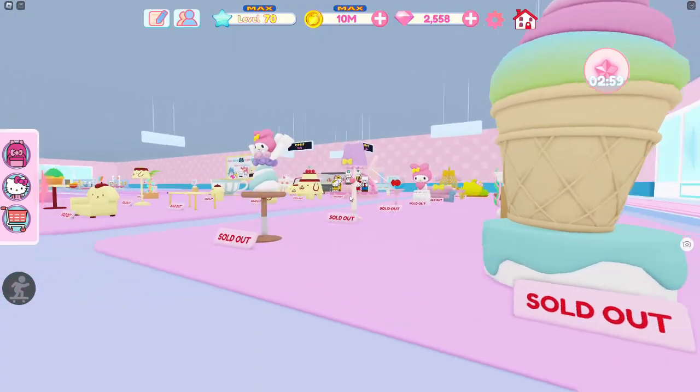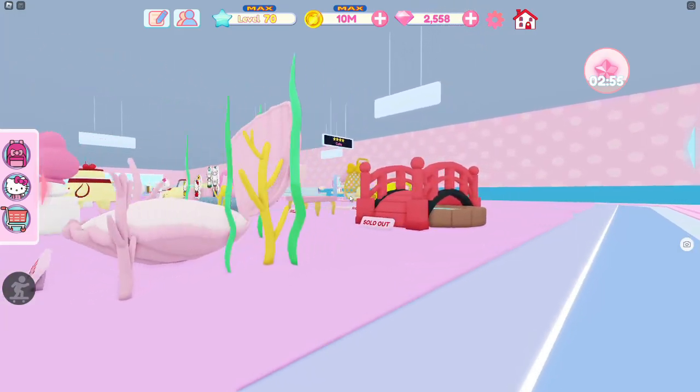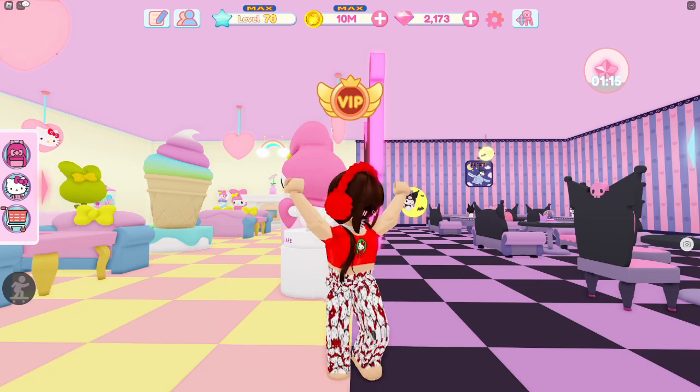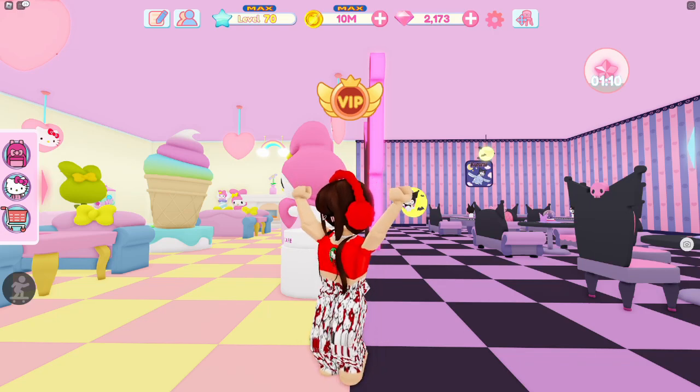So you can use other things and you don't have to put down popularity furniture, and I feel like a lot of people forget that. So just keep that in mind. It's your cafe, so you get to decide what you put in it. Even if you don't have a bunch of popularity, it's still fine because you have all those floors.